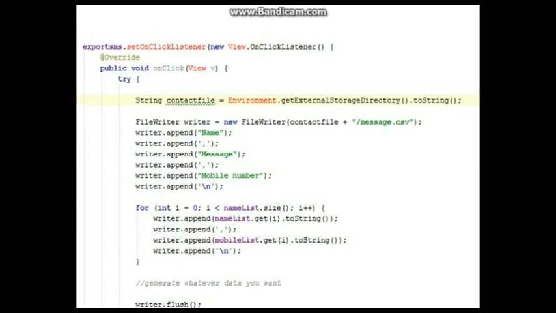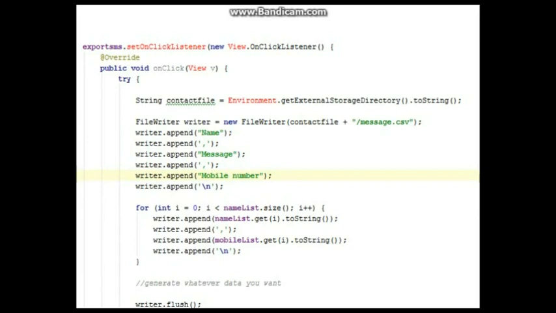The Excel file should have these. Where we are specifying the Excel file, it is .csv. The output should be a .csv file. .csv files are by default Excel files, so we are giving the output as a .csv file. What should be recorded and saved in the Excel are the name, the message, and the mobile number. Like if a message is sent to my phone and I export it, I get the name of the contact, I get the contact number, and I get whatever message they have sent me.